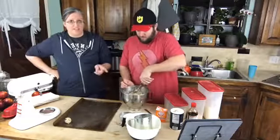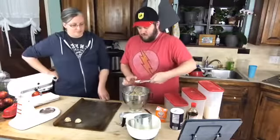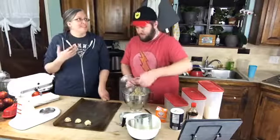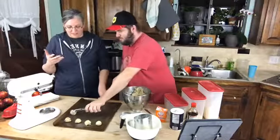You can add nuts to these if you want, but we've never really done that. Just the thought of nuts and chocolate chip cookies kind of throws me off a little bit. For me, it's too much chewing. I want to enjoy the cookie without all the chewing. I guess I'm lazy. I don't know.